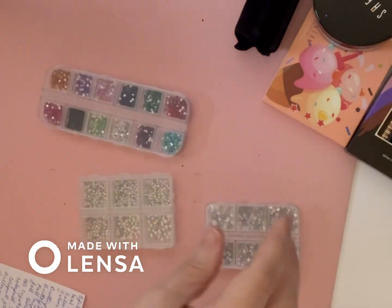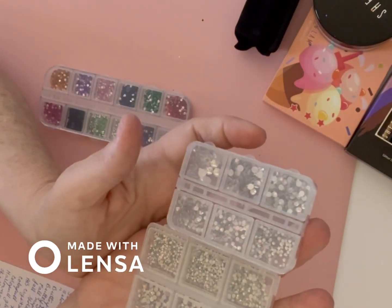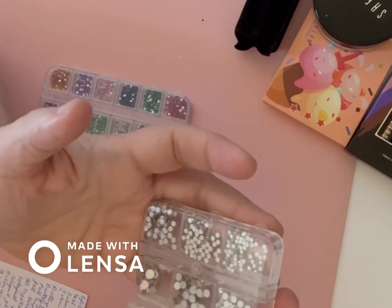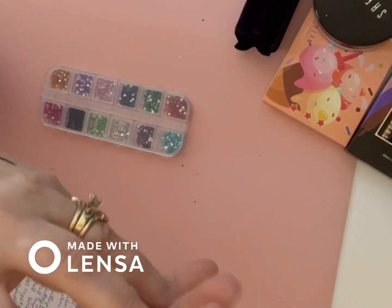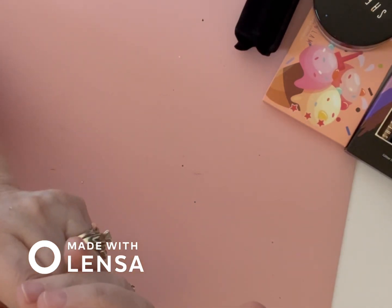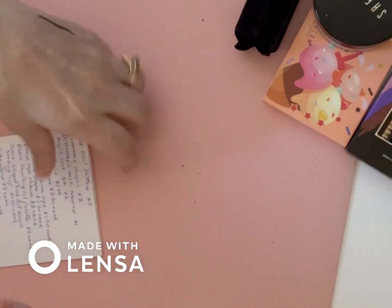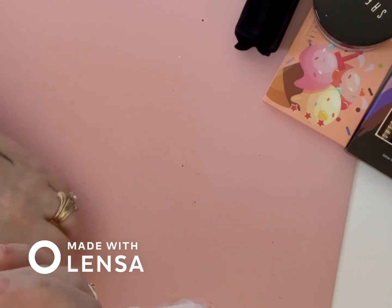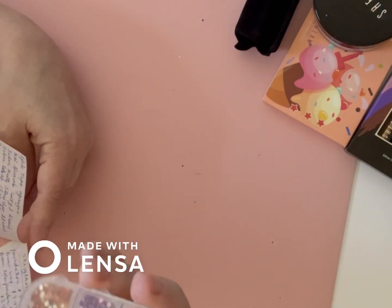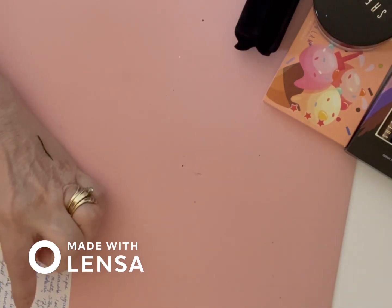Which something doesn't make sense to me. These little silver ones, 6-piece, are $3. Does that make sense to you? The 12-piece is cheaper than the 6-piece? And they have multi-shapes, multi-sizes, so it would fit for different needs. That I thought was kind of weird. Then we have the multicolored rhinestones. These were $1 each.